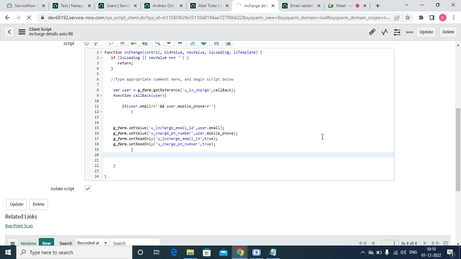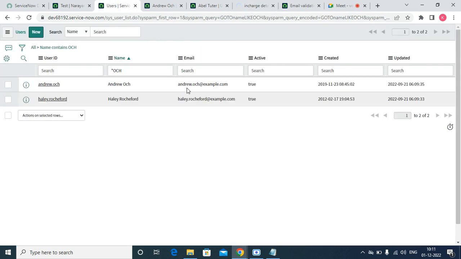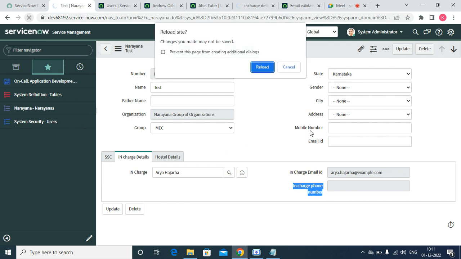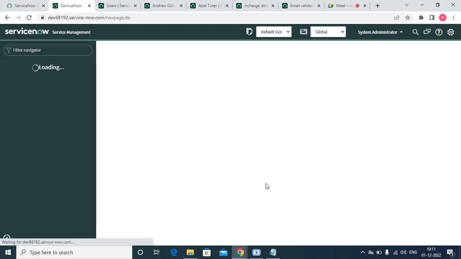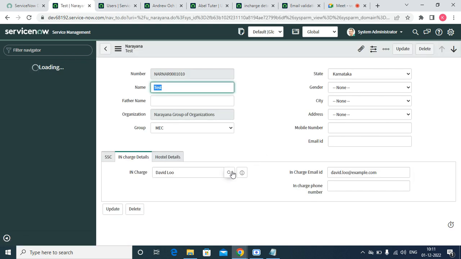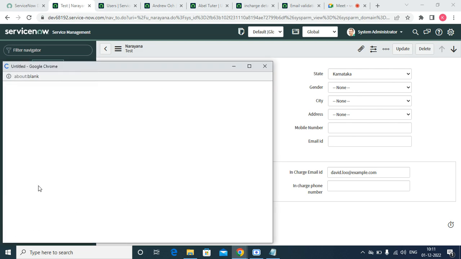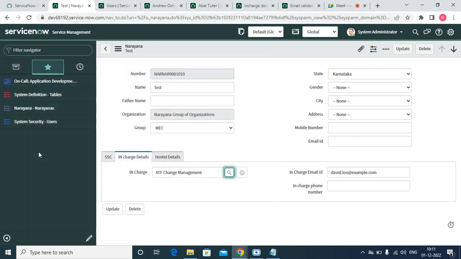Let's see what happens. I'm giving both as on. So just reload. See here, now the script is not executed, right? Since the ATF user's phone number is empty.